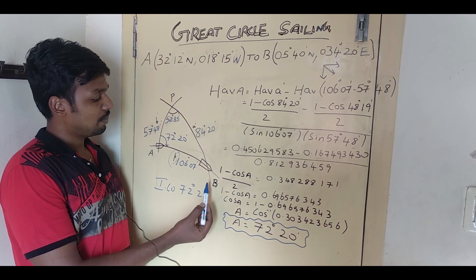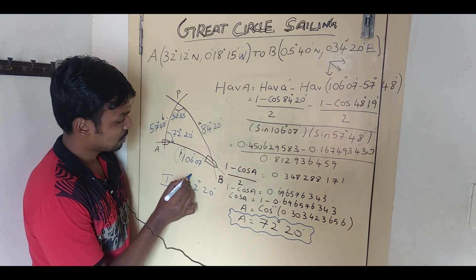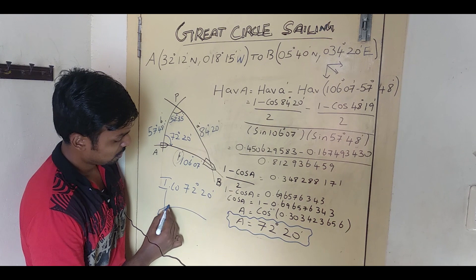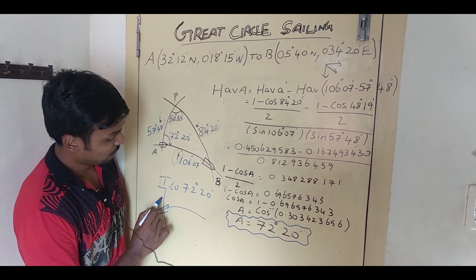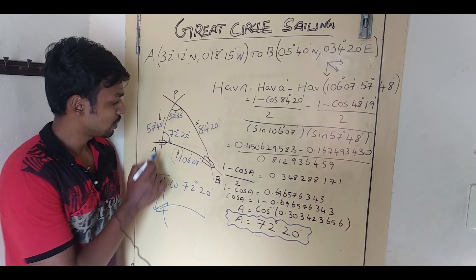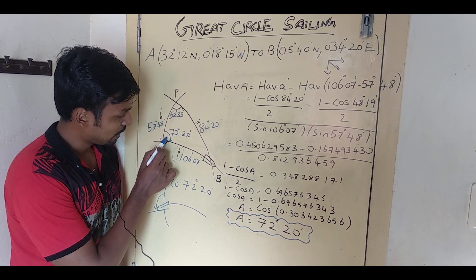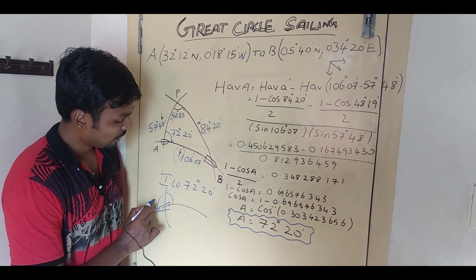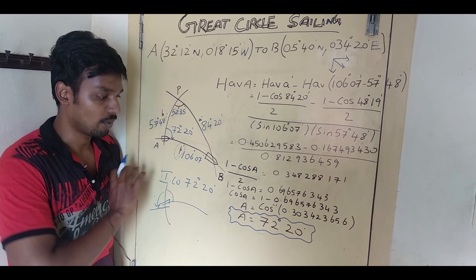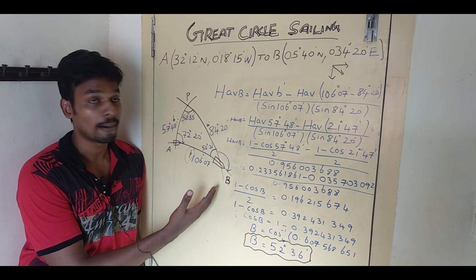If the ship is going from B to A direction instead, the nearest longitude to your ship's head will still be your initial course. You can figure out the inside angle — 180 minus the computed angle will be your initial course. Always remember: nearest longitude to your ship's head, measured in the appropriate direction, gives your initial course. Next, I'll explain how to find the final course — angle B.